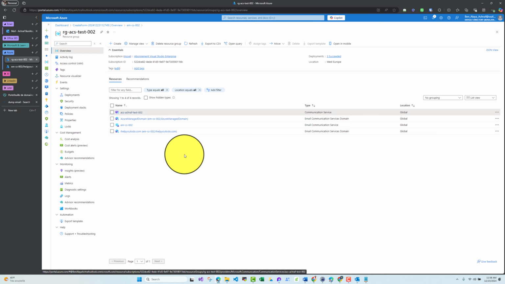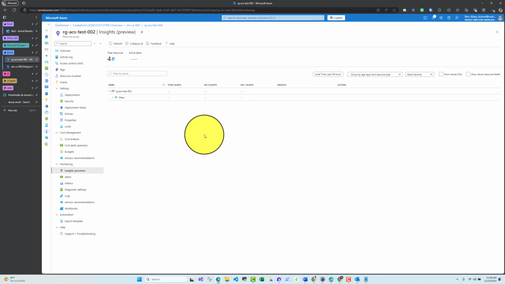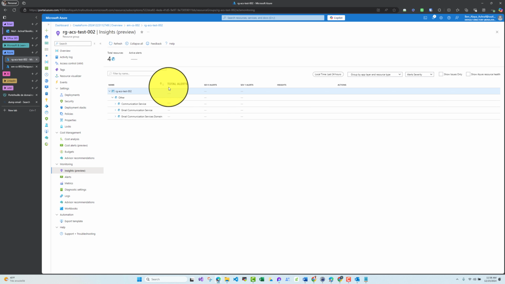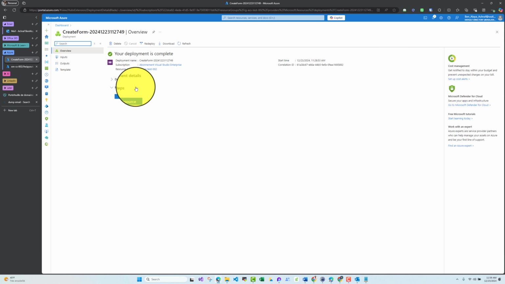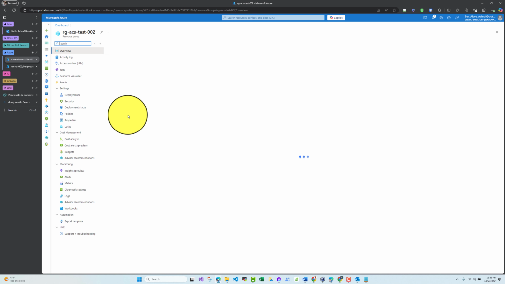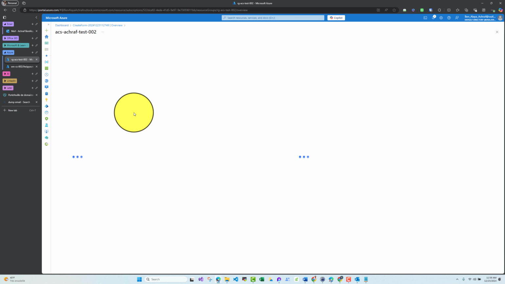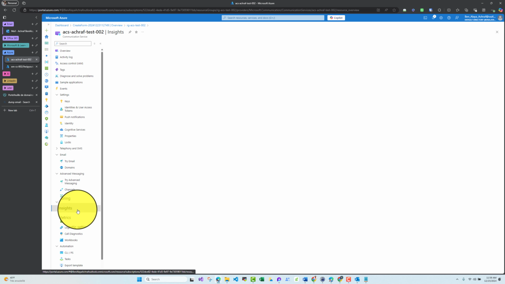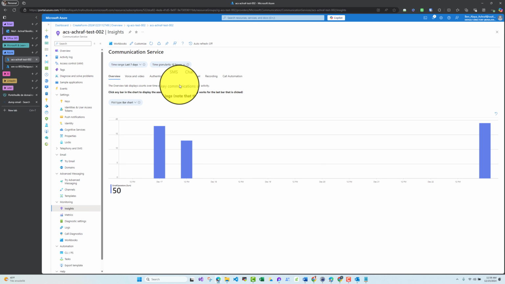Before we finish this, let me go back to some functionality that we have talked about before, which is the insights. And in the next video, we will see here how we will see the number of emails that have been sent by a domain. All right, and you will see, for example, the delivery status, the sent status, and the emails that have been received.